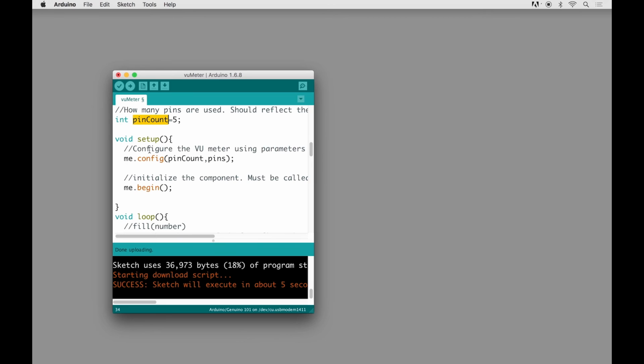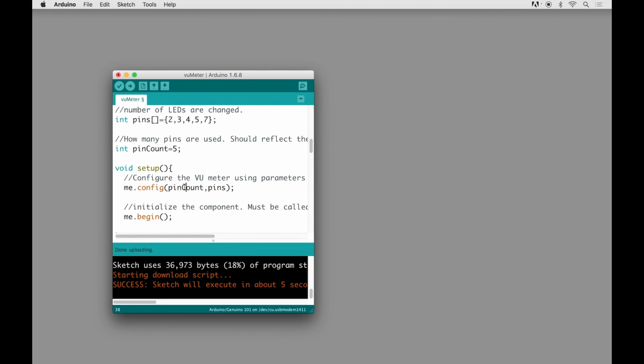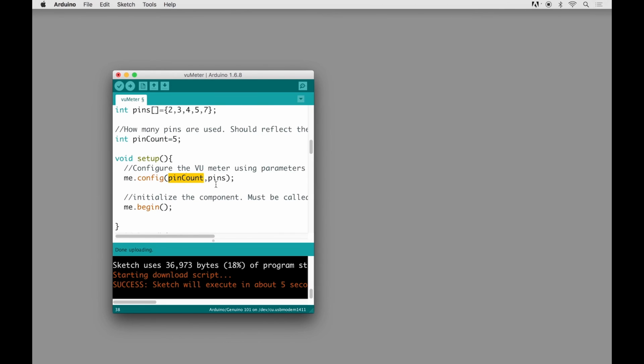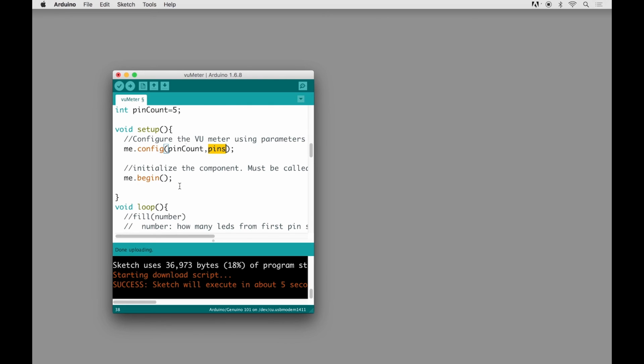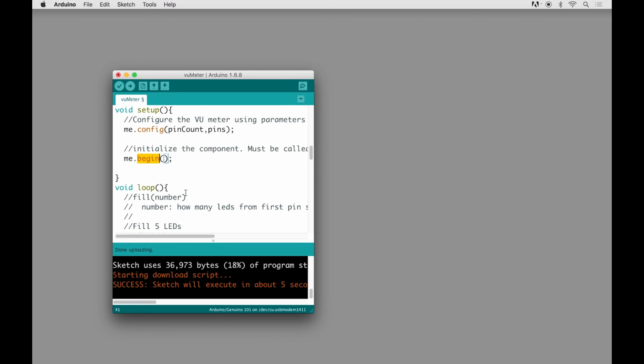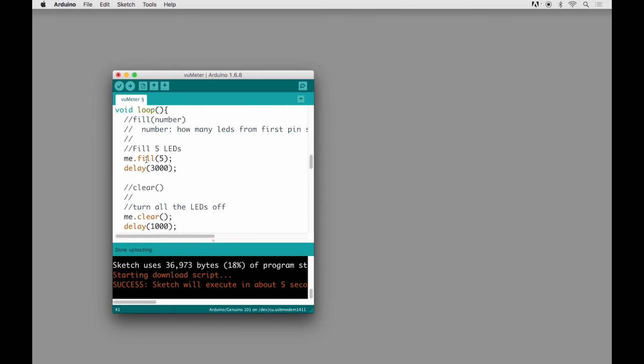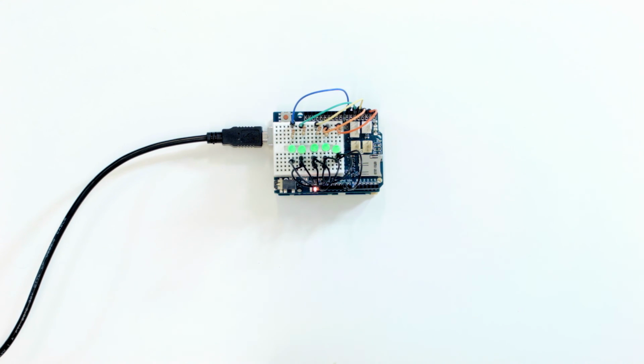And then we configure them using our pin count. We say, hey, we have 5 pins, and then we define exactly which pins they are using our array. Then we initialize the component, and then we go over to the loop, which is where the actual action happens.